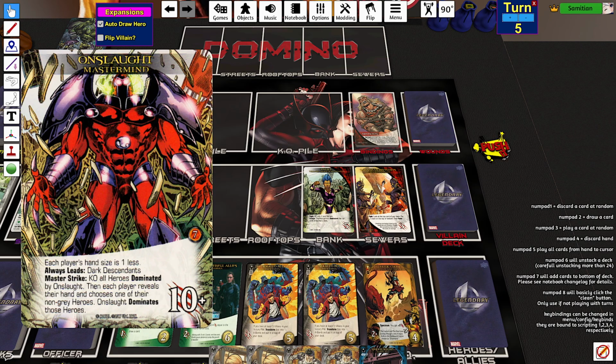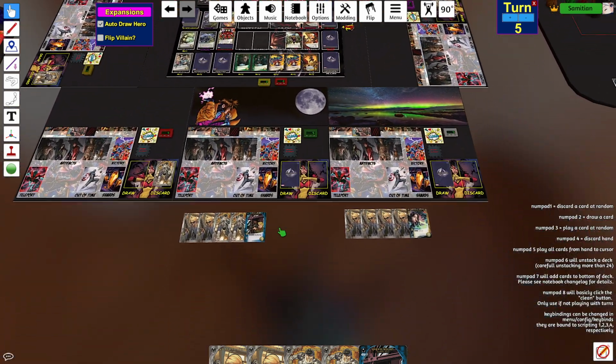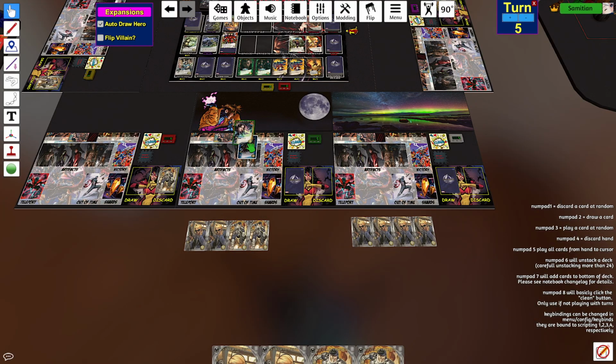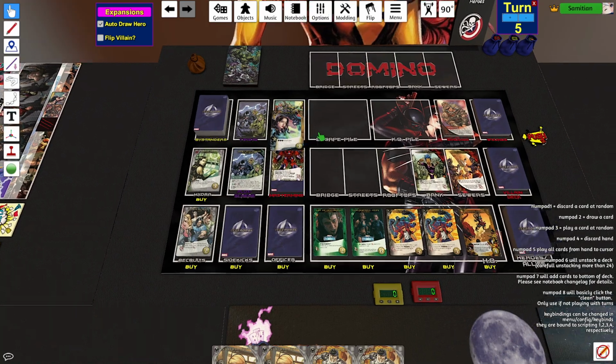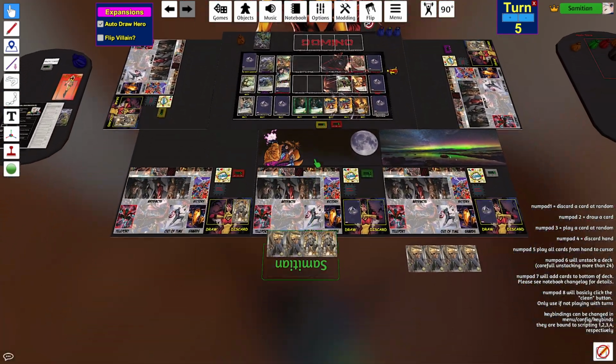Each player reveals their hand, choose one of their non-gray heroes. Onslaught dominates those heroes. Well, goodbye and goodbye. I remember when I had good cards. Okay, I don't think I'm winning.